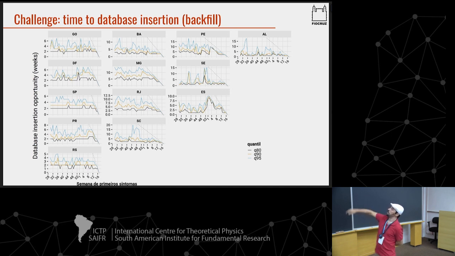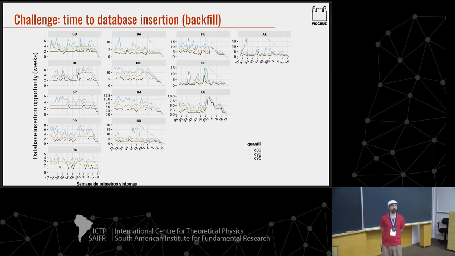Now, if we look at the neighboring state of Rio de Janeiro, which is also an extremely wealthy and extremely developed state in Brazil, the situation is already completely different. For us to have 90% of the cases, we already have to wait from 5 to 6 weeks, right? And to reach 95% of the cases, we're talking about 10 weeks. So more than 2 months to have at least 95% of all the cases that happen at any given week notified, inserted already into the database, okay?